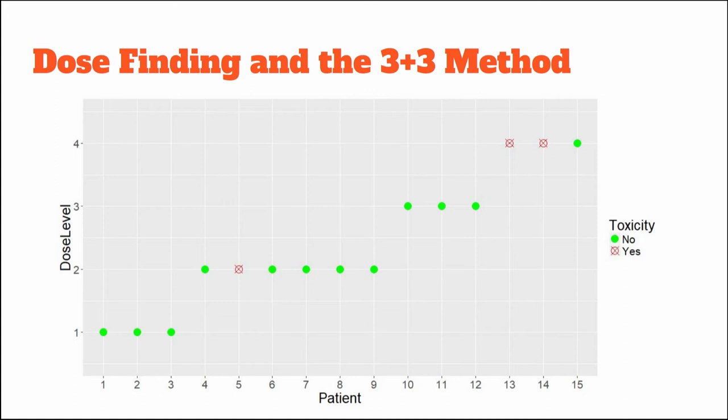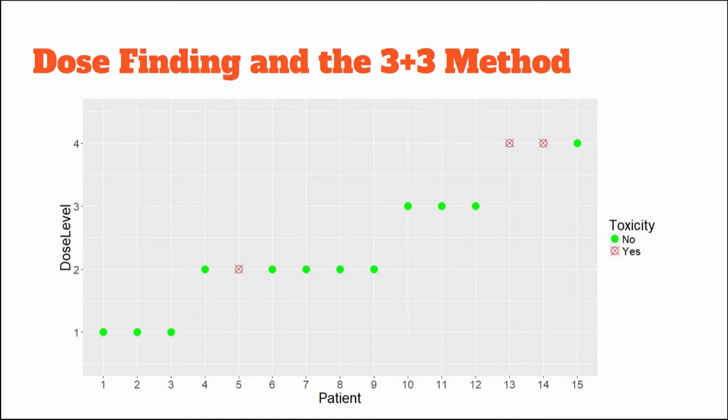You select a dose, dose level one, say, you give it to three people in a cohort, and you evaluate each of those people to see if they have some kind of toxic reaction or not. You can see in my first cohort of three, the green dots mean they didn't have toxicity. And so the algorithm says, let's go up to the next dose. We'll give dose level two to another three. And I'll say in my scenario here, one out of those three people has a toxic reaction. And to that, the algorithm says, ooh, I'm not so sure about this one. Let's give it to another three.